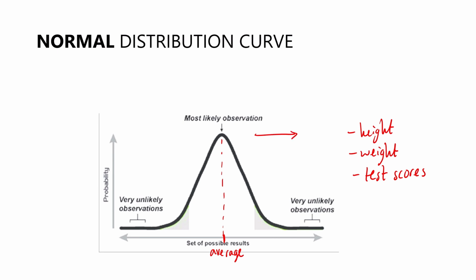For example, it's pretty common for someone to be 165 centimeters tall. But it is less common to find someone who's 140 centimeters tall, or say 195 centimeters tall. These are called outliers or extreme values. That's why the curve is tall in the middle and tapers off on both sides, because the middle values are the most frequent and the extreme values are rare.